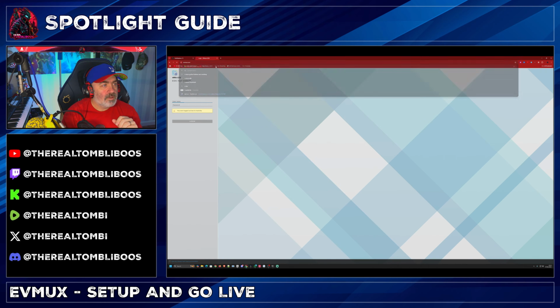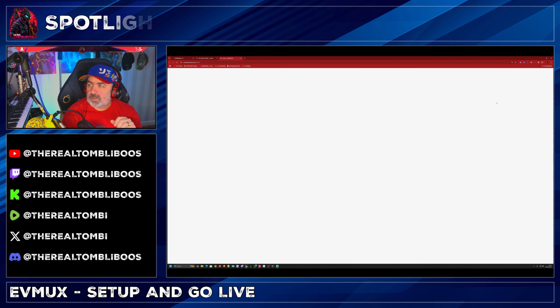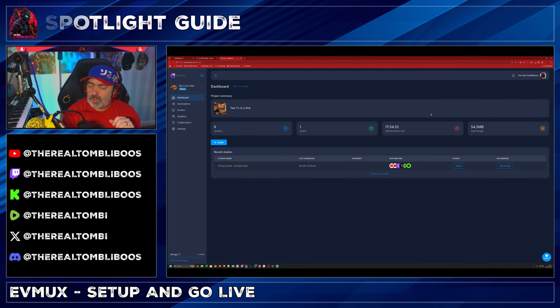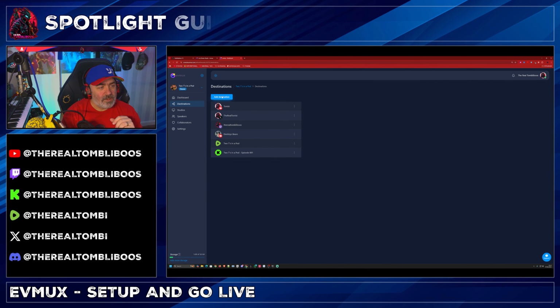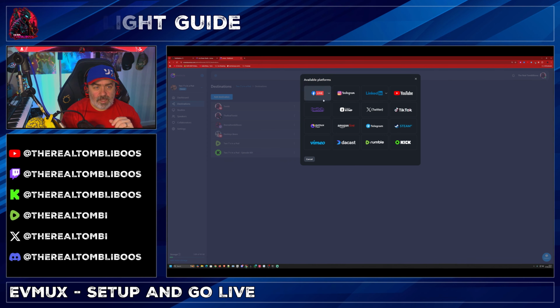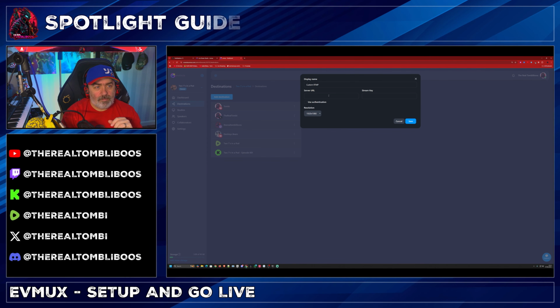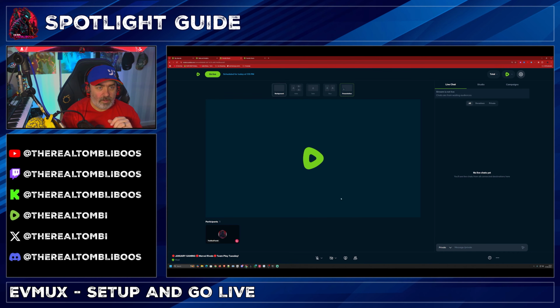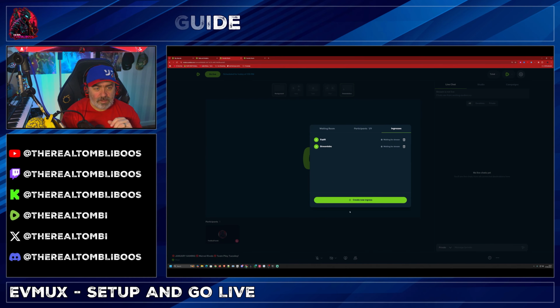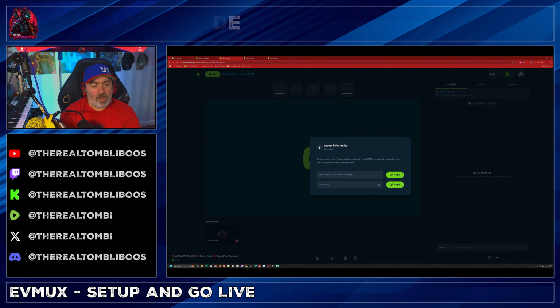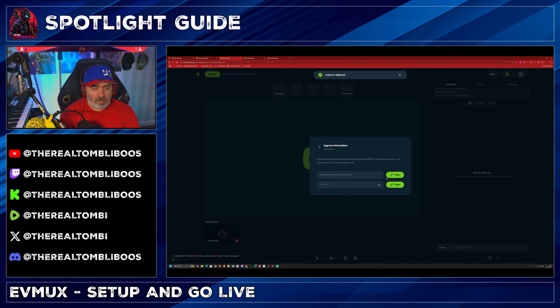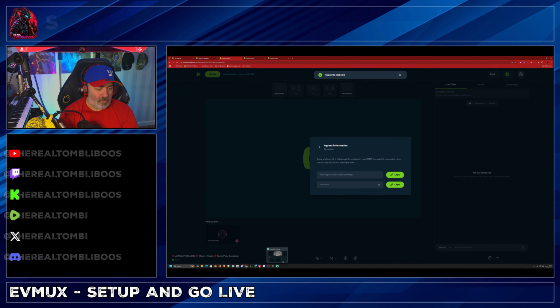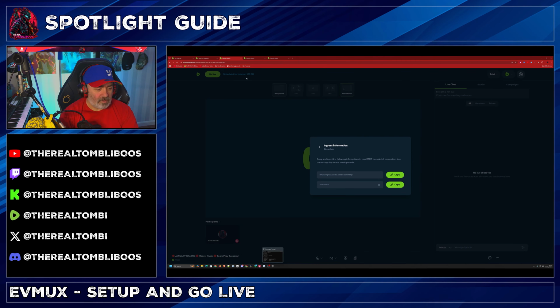So I'm going to bounce into Evmux. Evmux is a very good application. Definitely use it over StreamYard. Personally, I prefer to use Evmux because it's a lot better of an application. And in the destinations, it is no different from adding a custom RTMP, adding the necessary stream details from your ingresses. So Evmux, I'm just going to use the same ingress that we used for Streamlabs. I'm just going to close Streamlabs, don't need that open.